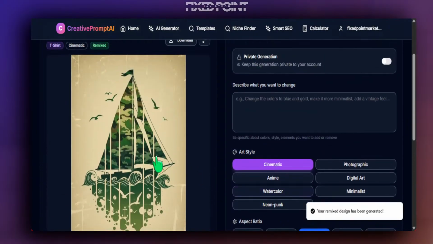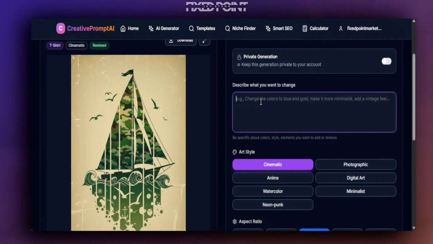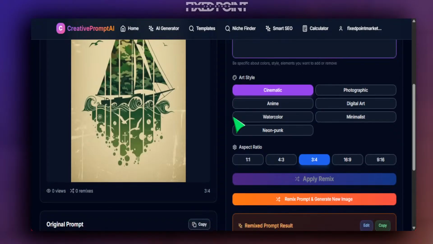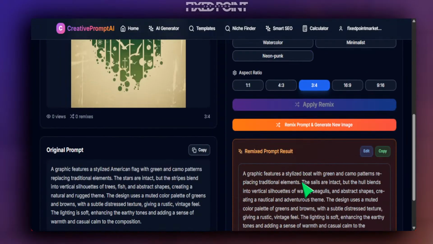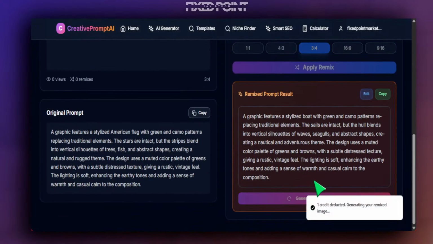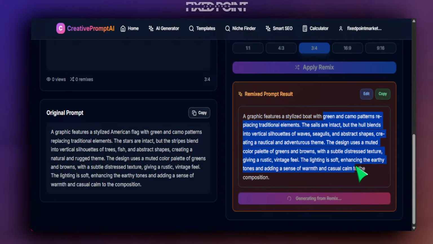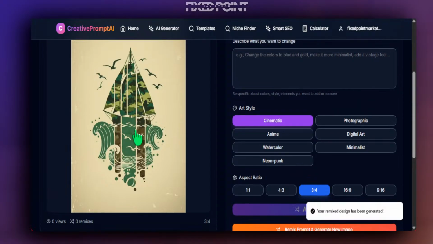All right, and this is what we were able to do. I mean, it's definitely bringing in the same style. It's definitely bringing in the same colors. That's what we talked about, keep the same style. And it gave us this here. Again, the more descriptive you are with your remix prompt, the better it's going to be. We can always hit generate again. Again, we can see exactly what it's going to create because this is the exact prompt. And so we're able to get another image as well.